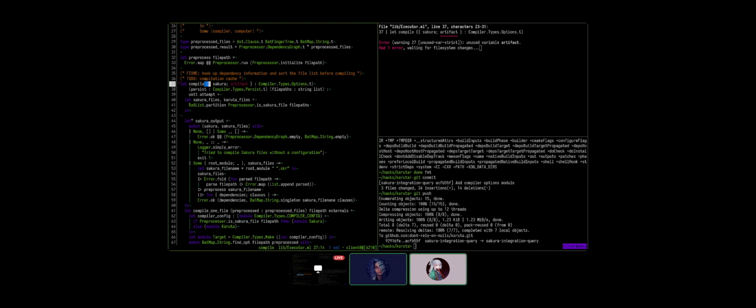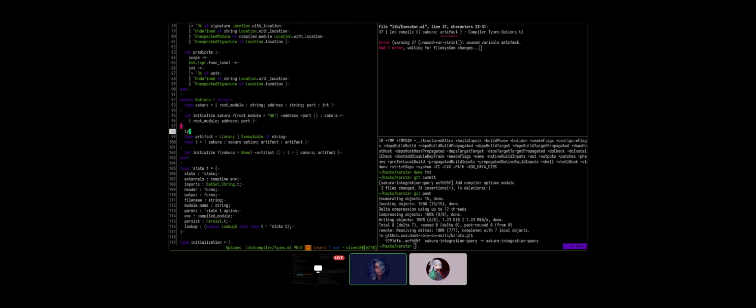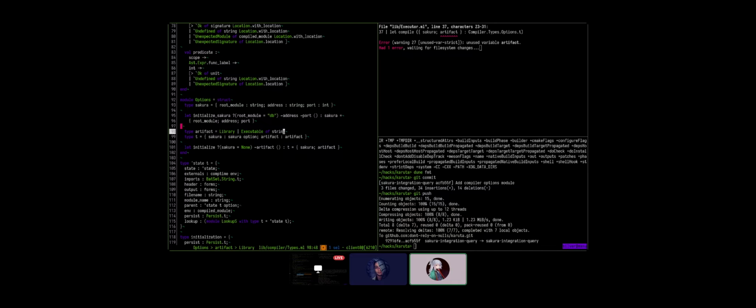Okay, now we can do whatever you were talking about. Yeah, here. The executable actually needs two names. It needs the name of the executable, and it needs the name of the module where we're going to look for the query to call in the executable, basically. Okay, this can be an anonymous record though. Oh yeah, it can actually.